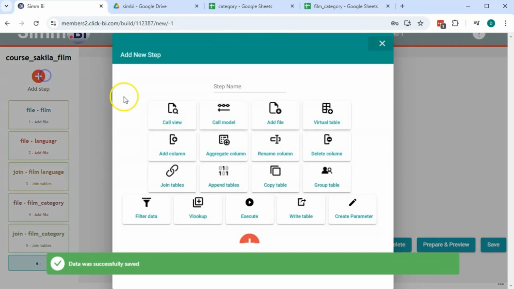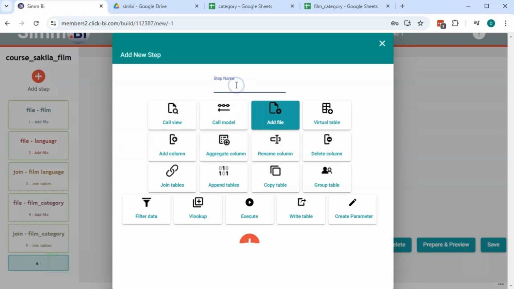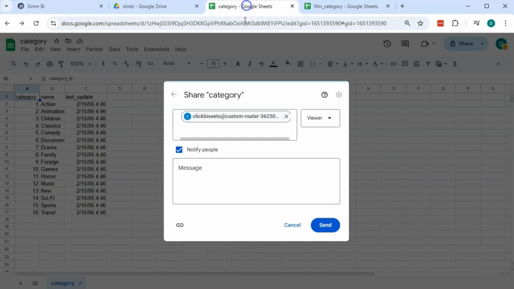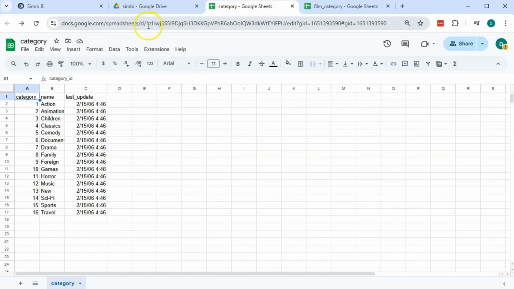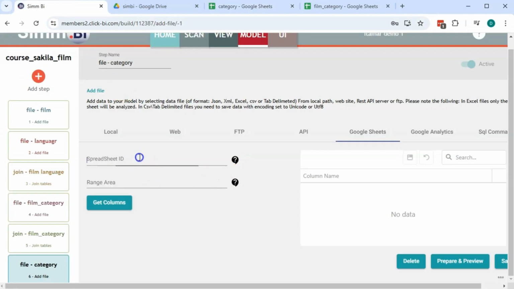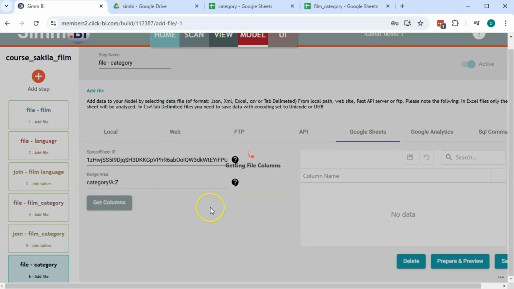So now we can add a file for the category. And the spreadsheet ID, alright, and the range is category, A to Z, get columns.